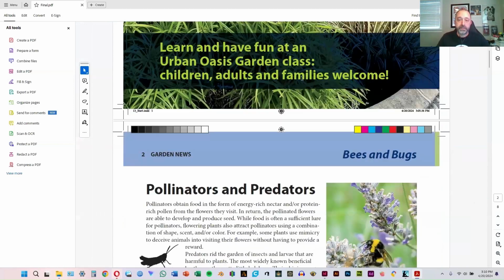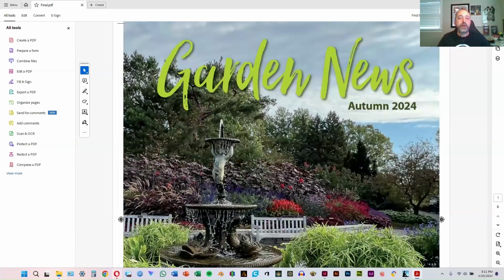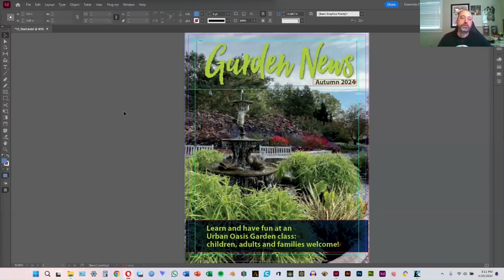If we go all the way down to the bottom of the page, on the left side on the bottom, you'll see the name of the file, 13_start.indd. And then you have today's date for 2024 and then the time that it was made. You honestly probably don't need that information either. I've never had to include that on anything. But I wanted to show you guys what these PDFs look like. Okay. All right. So I close that down.